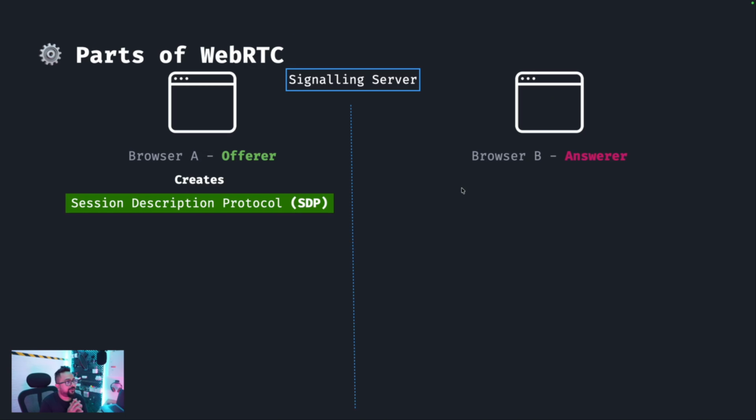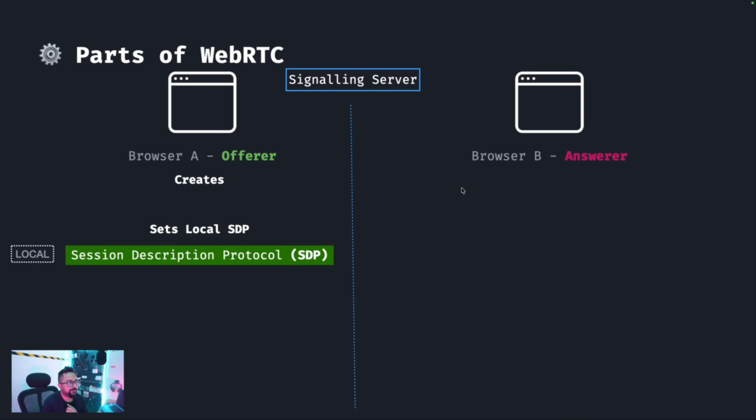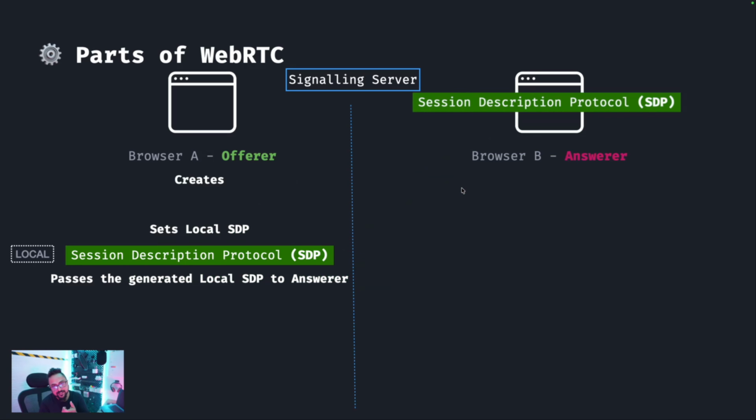In the first step, the offerer creates the Session Description Protocol, which explains the capabilities, codecs, IPs, and such. He sets it as his local SDP, and then he passes that local SDP to the answerer via the signaling server.